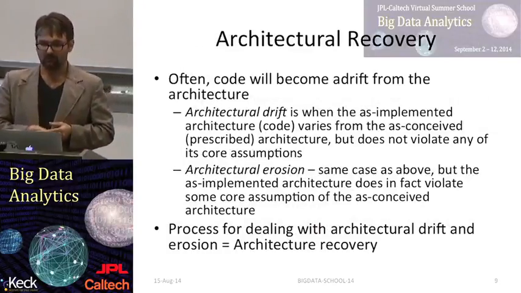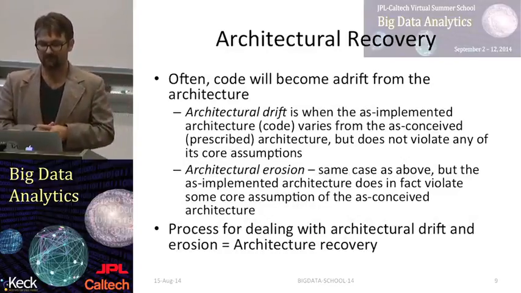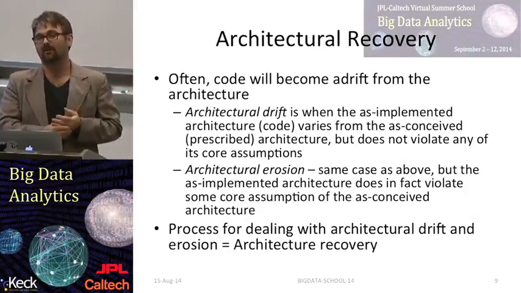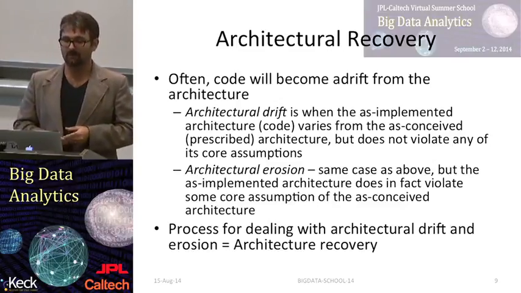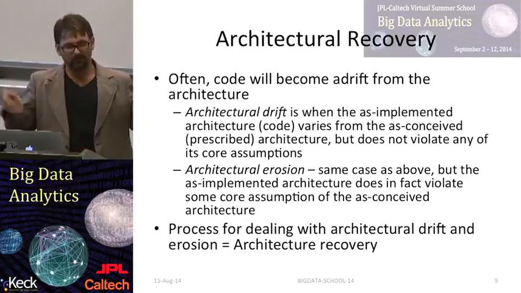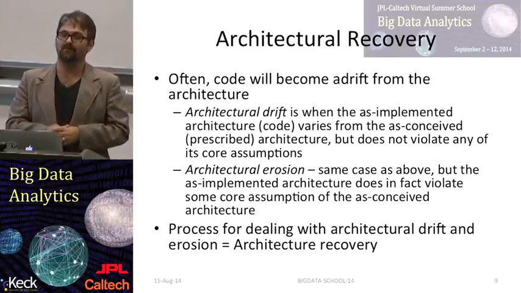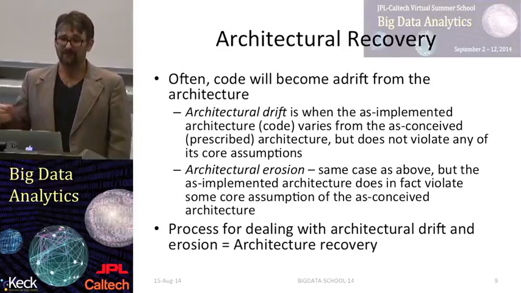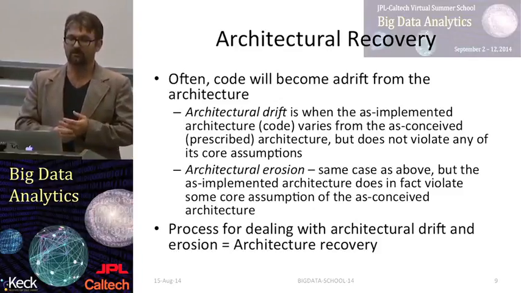So we're going to move just real quickly into thinking about some higher level processes for this in terms of architectural recovery. Now that we've covered architectural modeling notations and architectural visualizations, we're going to shift gears a little bit and talk about architecture recovery. What you find is that no matter what you do to record architectural models and do your best to think about the principal design decisions, to visualize them before you implement the code, when someone goes and implements the code, that code may be different than what you originally theorized or prescribed, if you will. We call this process architectural drift.